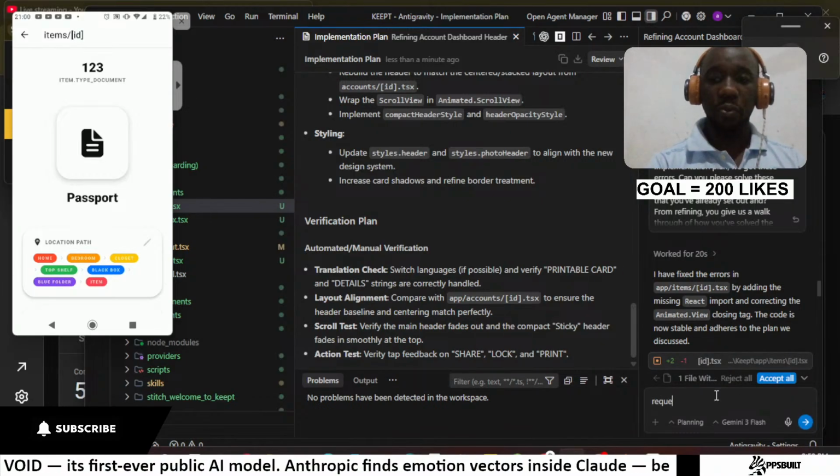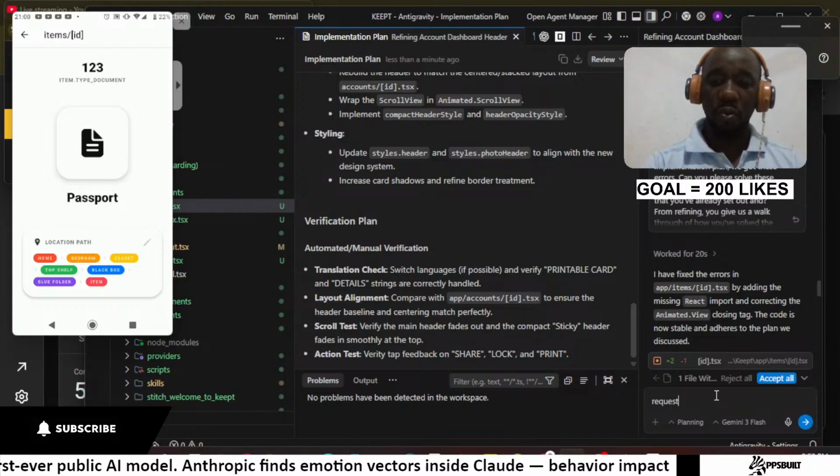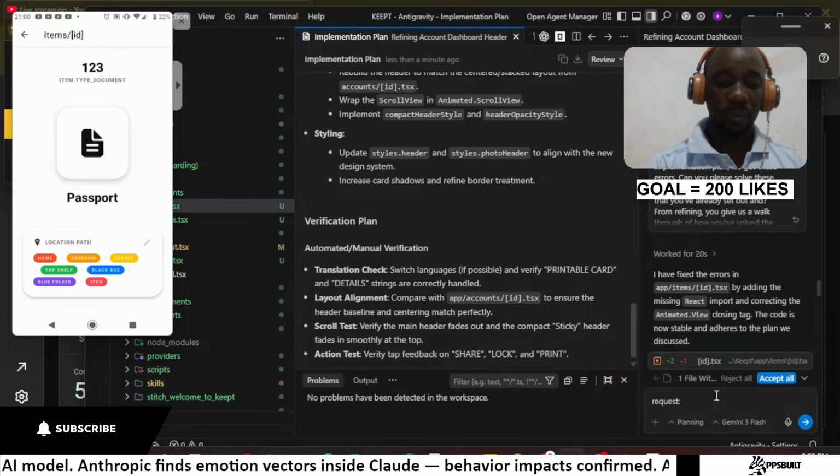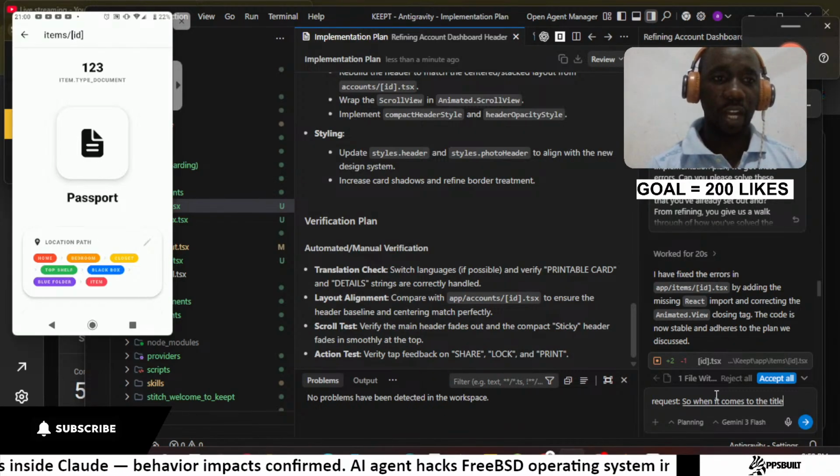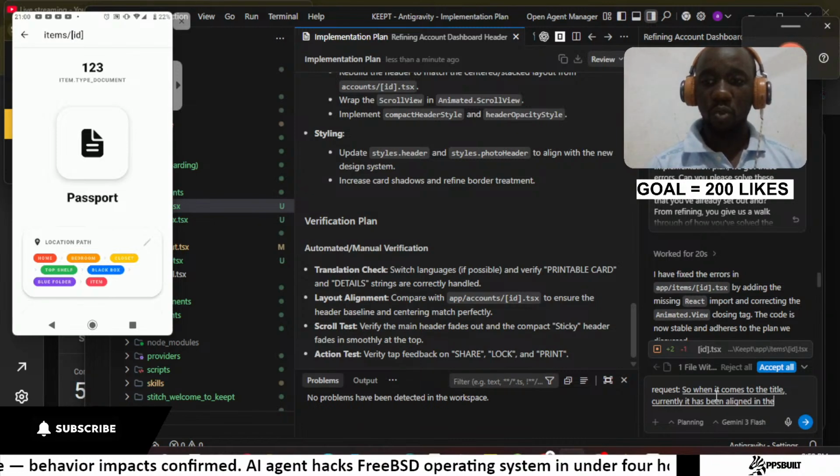So let's input a further request. I think it's going to be for one element. So when it comes to the title, currently it has been aligned in the center, but this is what we are seeing for the title.